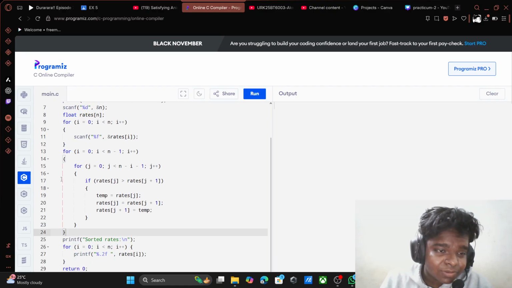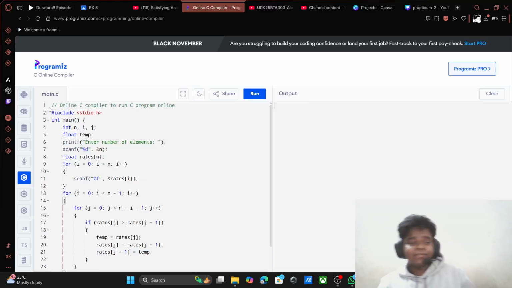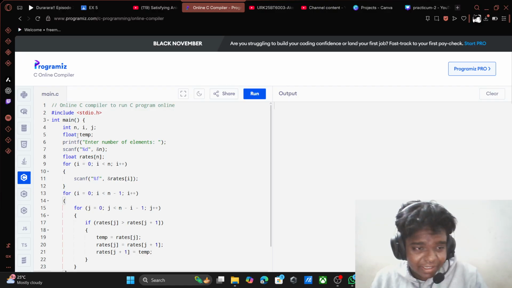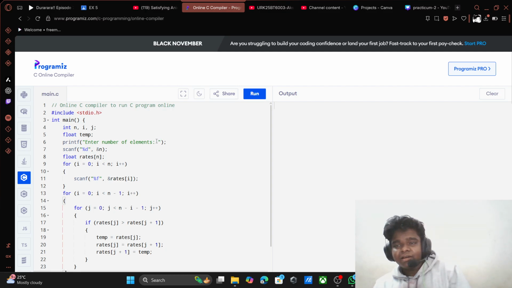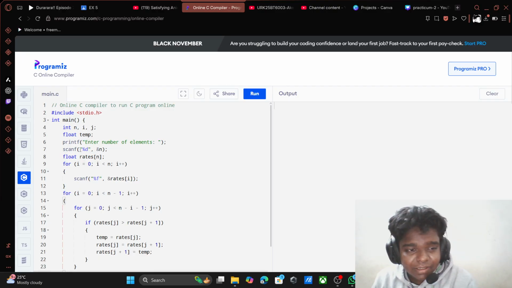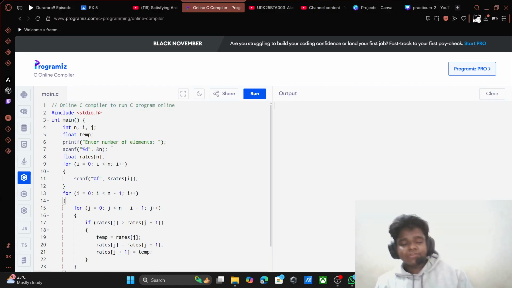We start off this program with a basic header, which is #include <stdio.h>, int main, and so on. We write a prompt to enter the number of elements we are going to be sorting in ascending order. The first printf and scanf get the input from the user, how many elements there are.